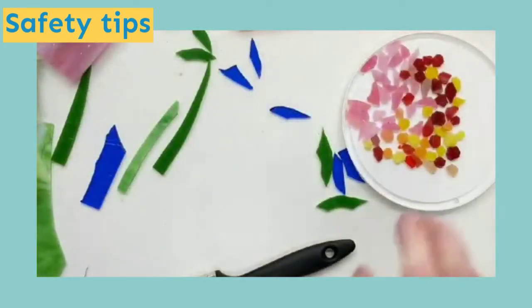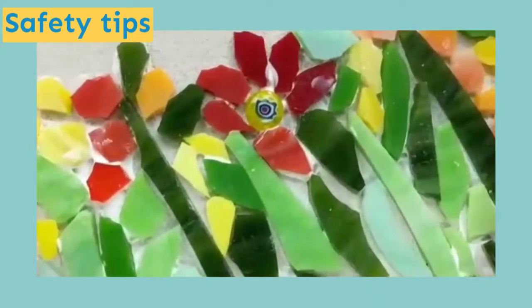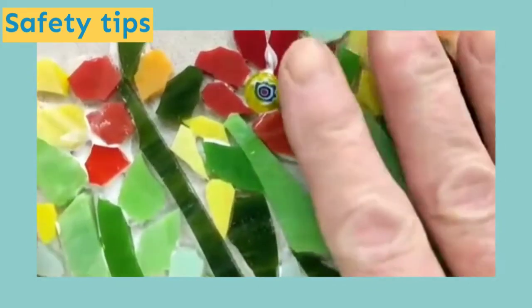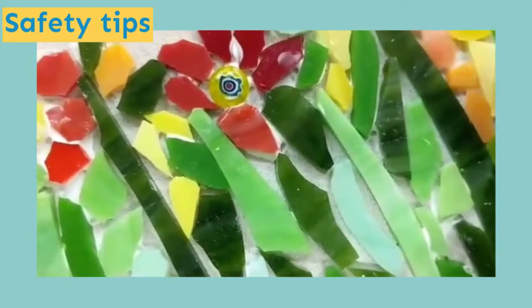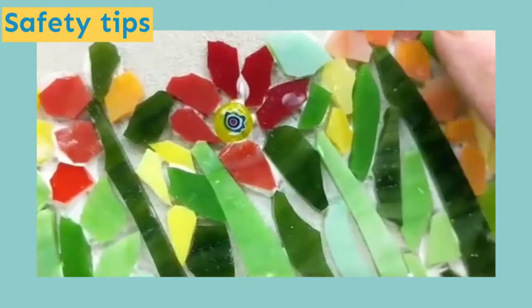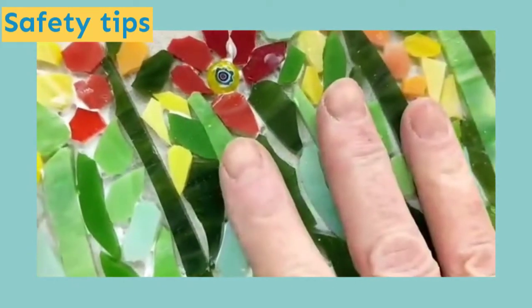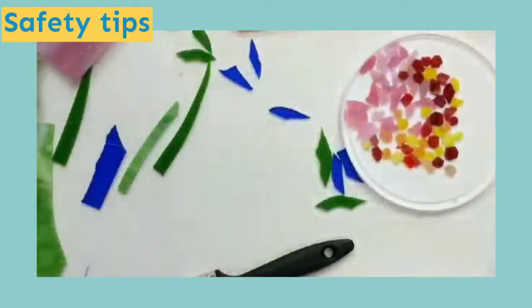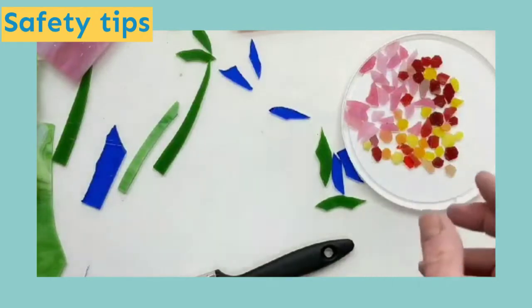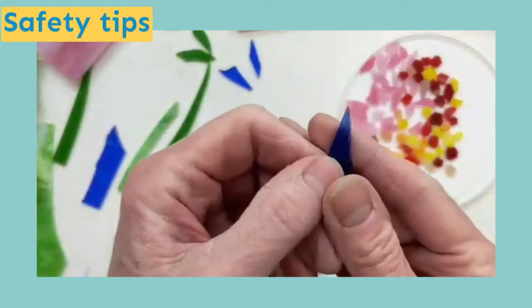As you are creating your mosaic — here's one that's in progress — you'll want to make sure that each little piece of glass is lying flat. You don't want anything that is askew and leaning up, because that way you would have sharp edges sticking up, which will be an issue perhaps when we start grouting. So keep those things in mind. Safety always — even though these pieces are beautiful, they are indeed glass.